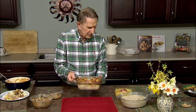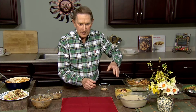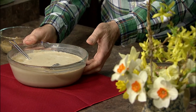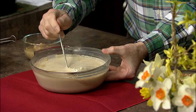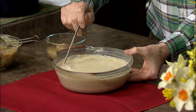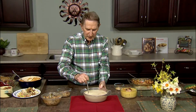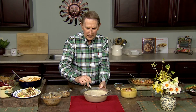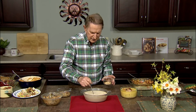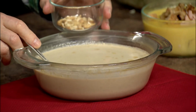Now, my last recipe is coming up here, and it's an elegant recipe. It's my cream of peanut soup. And I don't know if many of you have heard of this before, but it's a very delicious, easy to make recipe, and it's actually the signature recipe from the King's Arm Tavern in Williamsburg, Virginia. And along with peanut butter, believe it or not, in here you'll find onion, celery, light cream, and chicken stock. And as I said, there's peanut butter in here, and there's about 2 cups of peanut butter, and it's all simmered together in a large skillet so you don't have a lot of dishes.